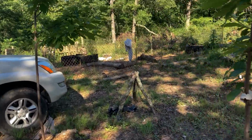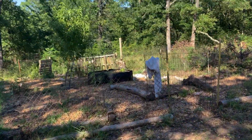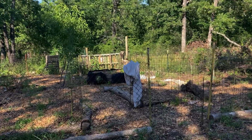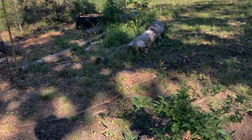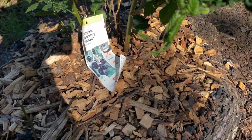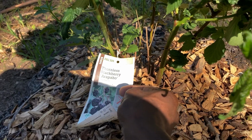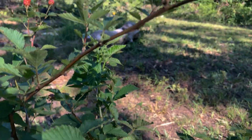Planting some more stuff today over in the garden. Like I told y'all, we got cucumbers, we have tomatoes, all that growing in right here. We have a blackberry tree. What's this? Thornless blackberry. So they coming in.